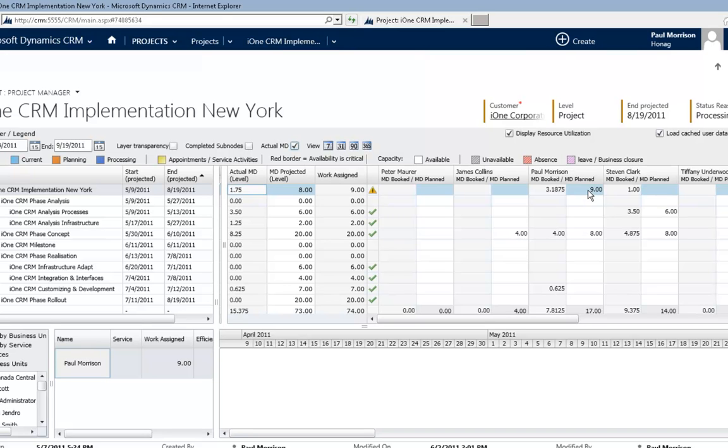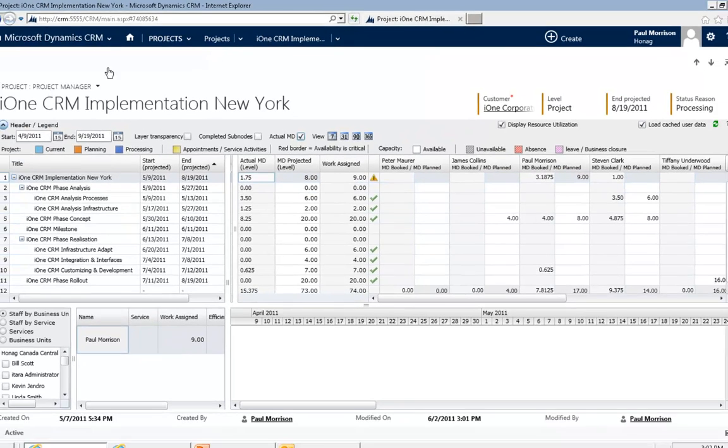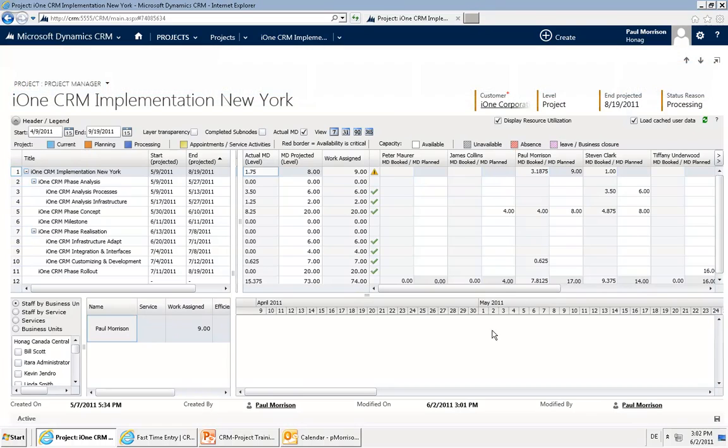Now what is happening in the background? If you are the project manager and you want to recognize these man days assigned, this additional work, you have a workflow that's implemented in the background. You can activate that and you will get an email notifying that there's an additional work requested, this man day, or the project manager also will have that in his dashboard.